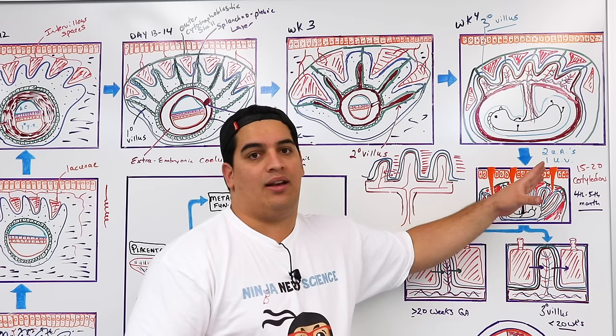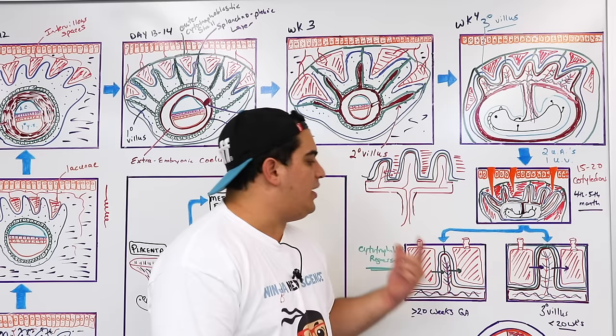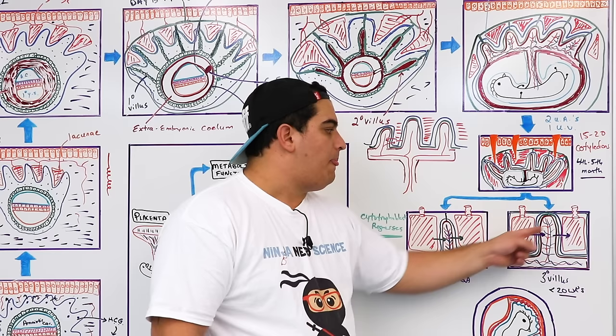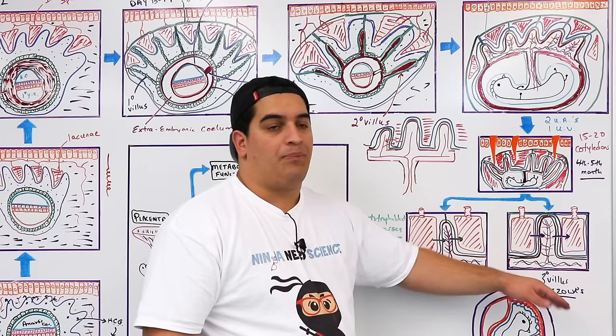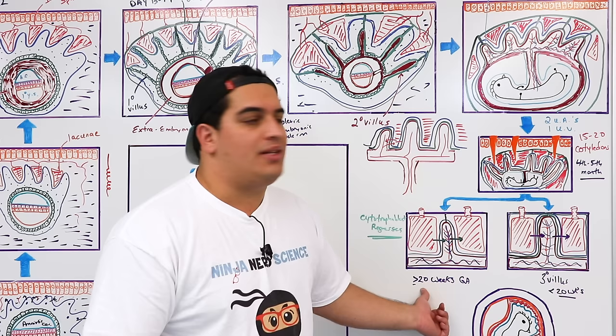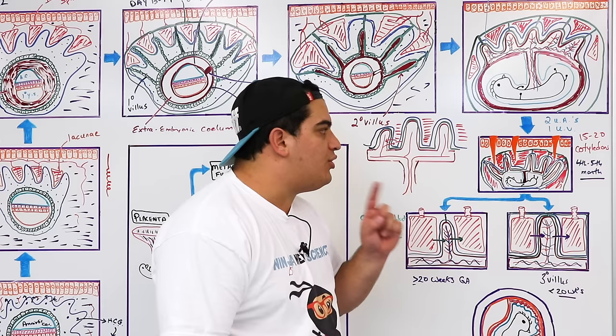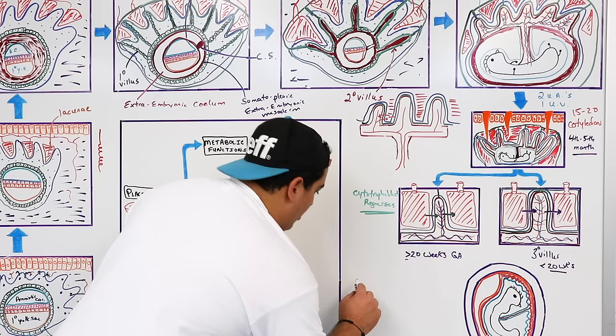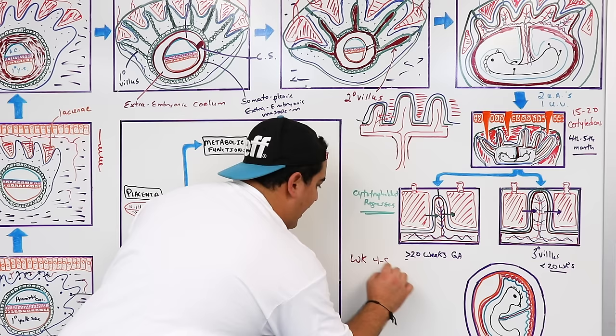If you want to be a little more specific, generally the tertiary villus has these layers that we described: the extraembryonic tissue, cytotrophoblast, syncytiotrophoblast, intervillous space, right? That's usually between week 4 until about week 20. After week 20, we want the exchange to be a little more efficient, so all that happens is that we get rid of the cytotrophoblastic layer. One more thing: from week four to about week eight, the only thing changing with the tertiary villi is that they start branching more. The villi become more extensive.